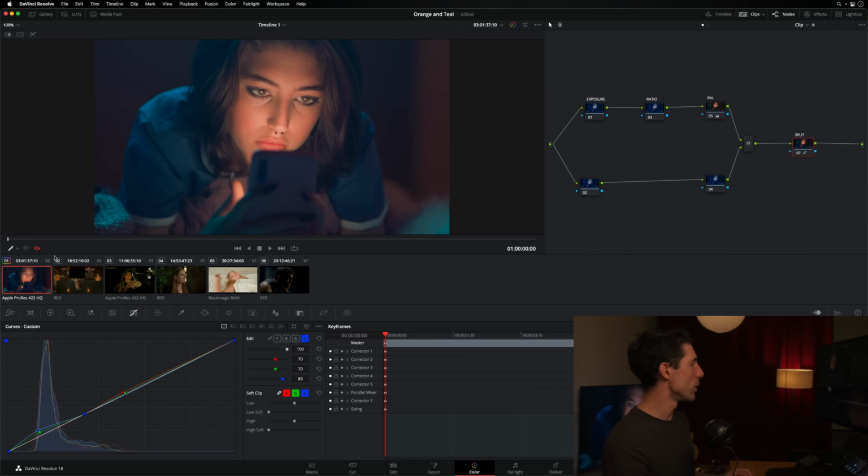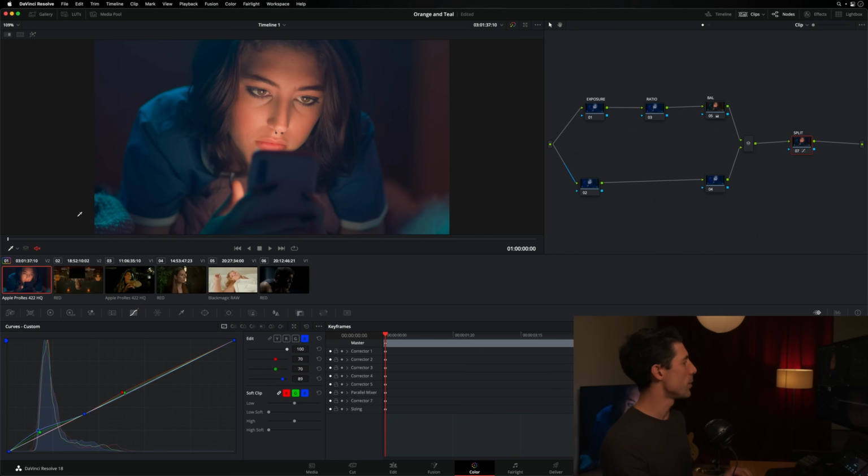So we happen to be looking at shots from different scenarios here in this project today. But if I was grading, for example, a 30-second commercial that featured this character in this environment, I would spend my time refining this scheme once and then try to use it in the same position on all of my shots with the same setting so that I've got some consistency, and frankly, so that I don't have to reinvent the wheel shot after shot after shot. Because as you can see here, we're moving fairly quickly, but this is a fairly time-consuming part of building out this look, okay?